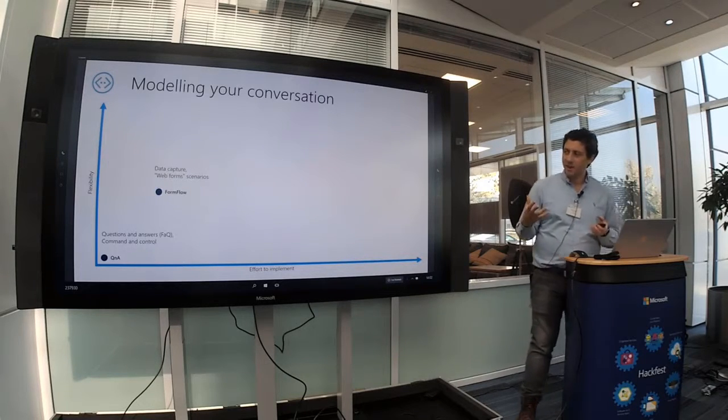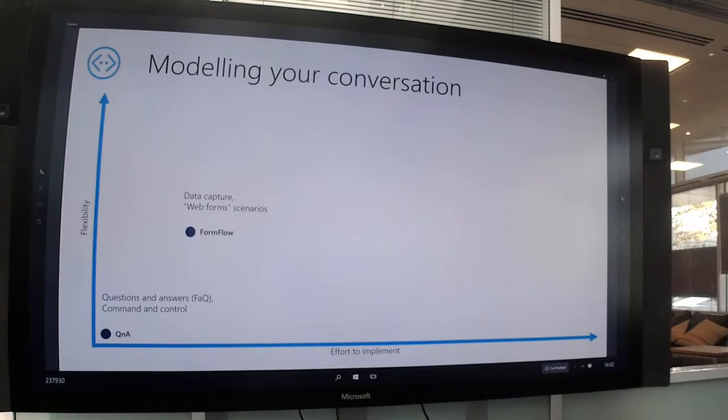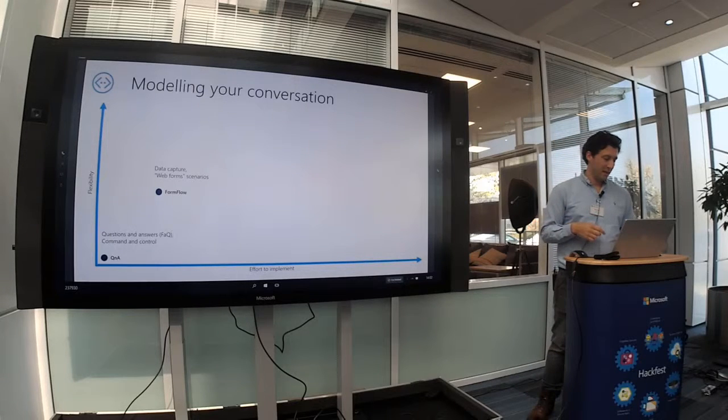We then have another idea where maybe we're capturing some information about a user, or about an inquiry. The way we like to explain it is that it's akin to a web form. If you have web forms on your intranet or public website where people can submit inquiries, you can deliver a bot using FormFlow to give you the same kind of behavior, and it's very low friction.